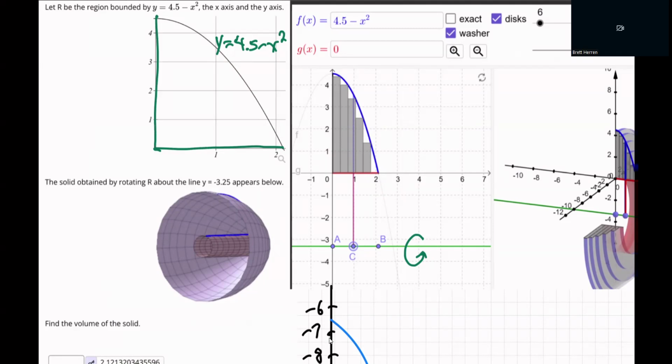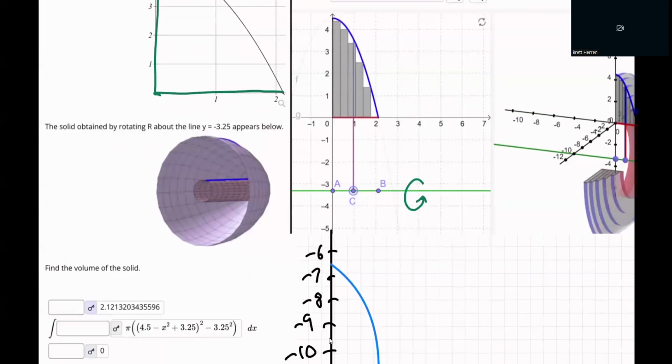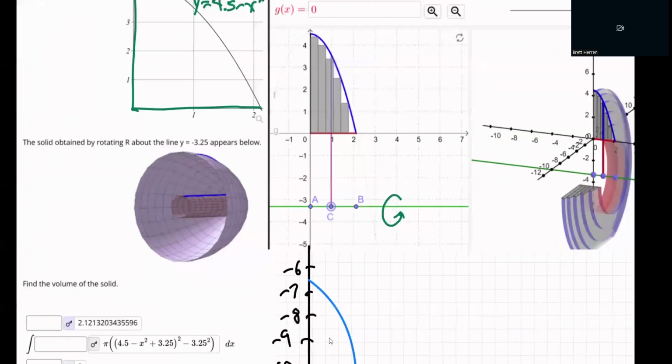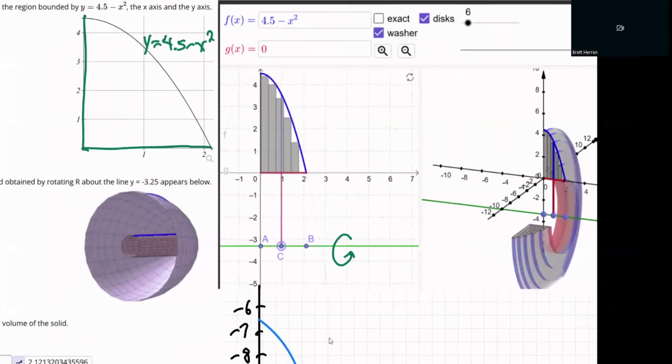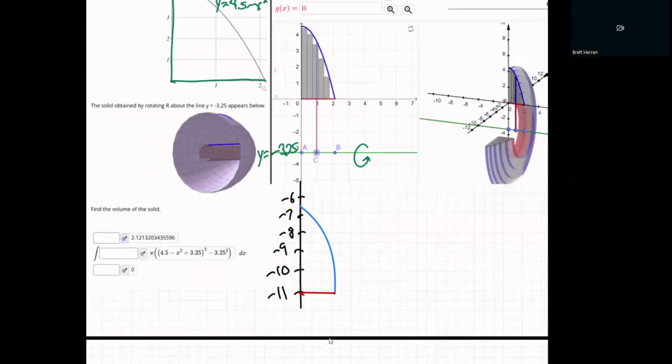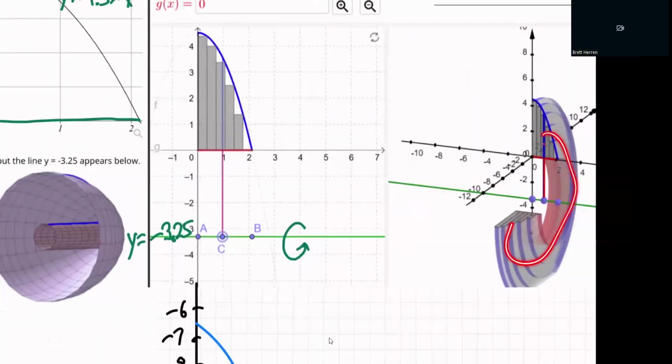So that region, we're going to rotate now. We're going to find the solid obtained by rotating this region R about the line y equals negative 3.25. So here it is on this image. I put it into the 3D Desmos thing, or this is actually a GeoGebra. Anyway, it's down 3.25, negative 3.25 right there. That's the line y equals negative 3.25. So we're rotating about that line. What's going to happen? Well, this little region R, as it rotates, it's going to go down there, isn't it? And there is the three-dimensional image of what will happen when we rotate it about that line.